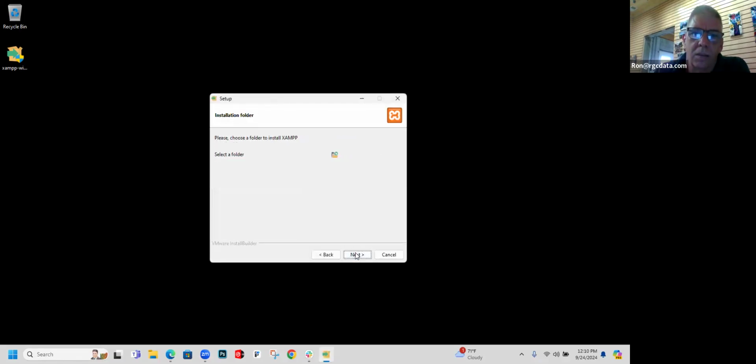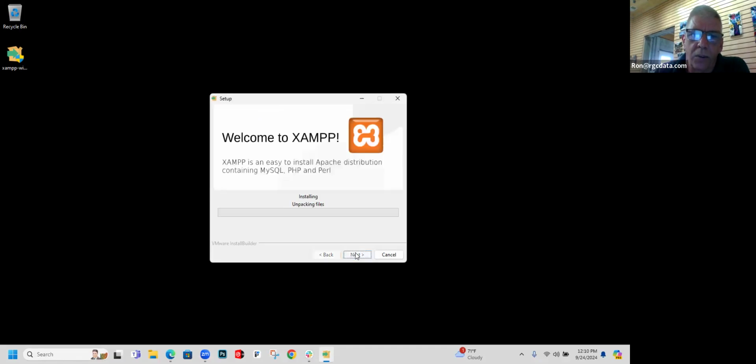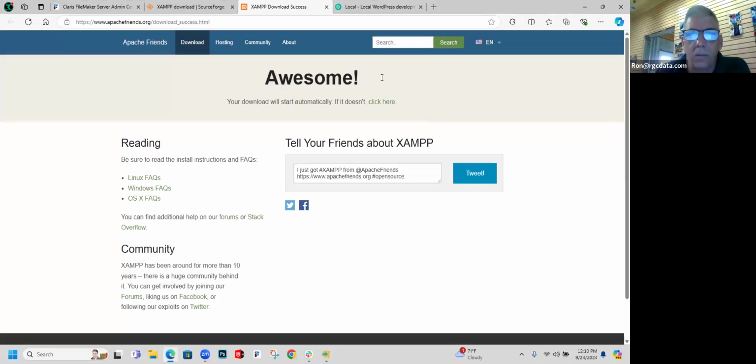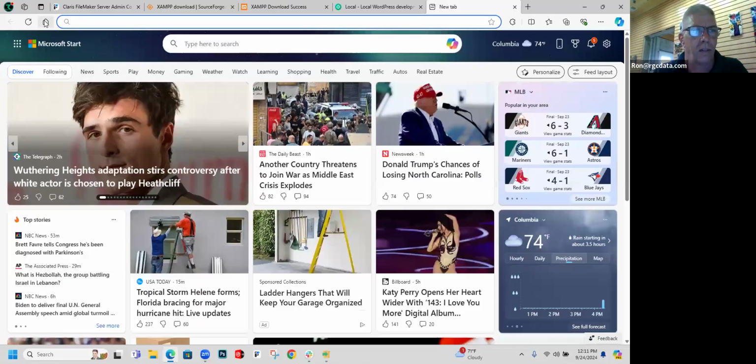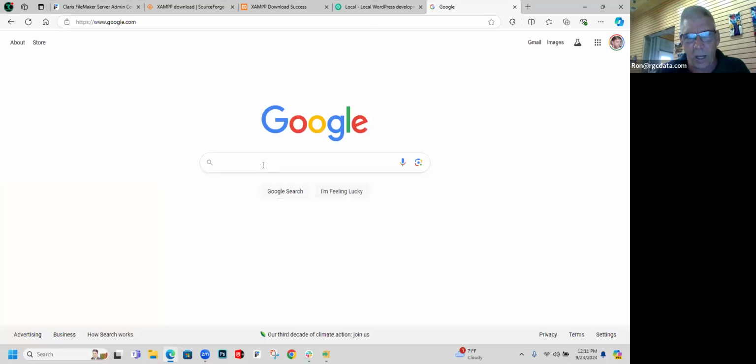All right. I should be able to just do all the defaults and run through and install. And we're waiting for that. I keep having to pull this down because my toolbar on Zoom is blocking my tabs.